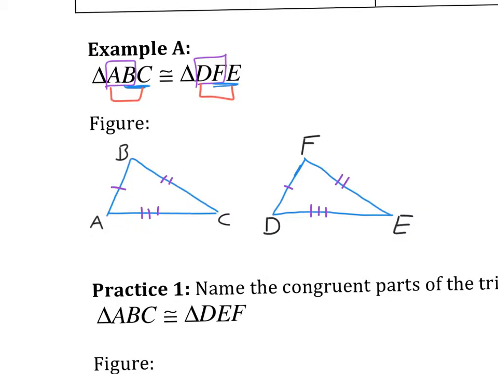In terms of angles, I know that A is congruent to D, so I'm going to put a double mark on the B and F, and a triple mark, or a triple arc, on the last. It does not matter which one of these gets the single, the double, and the triple. The important part is that the AC has a triple, so must the DE. They must match up. BC corresponds to the FE, therefore congruent. So I make sure they have the same number, either 1 or 2.